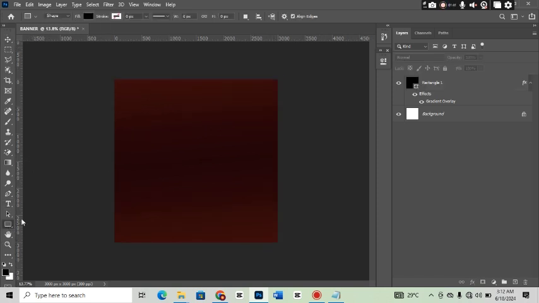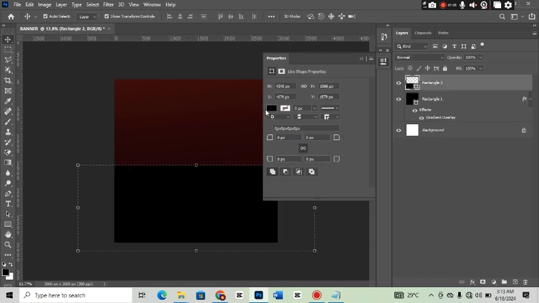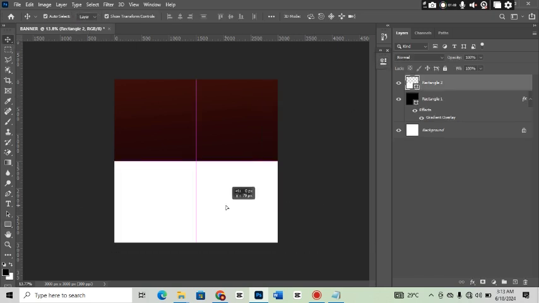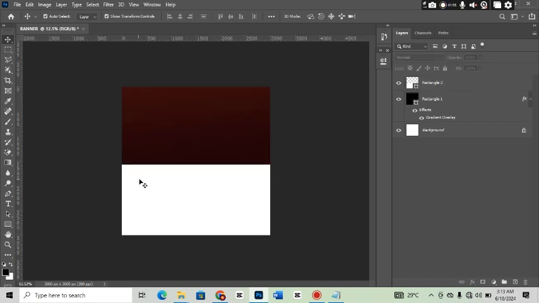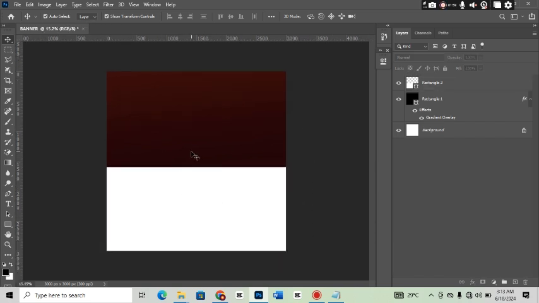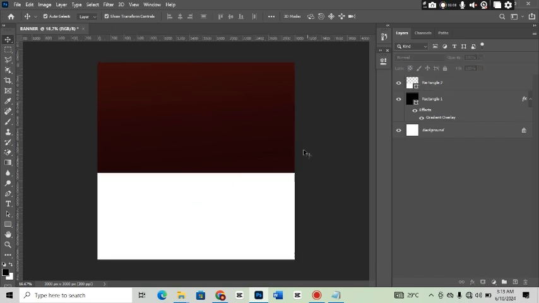Right, and afterwards you draw another shape, that is the rectangle. You select the rectangle to draw another shape, then you change the color to white, and then you adjust it to suit your own liking. But I would prefer mine to be somewhere around here, not precisely half of the shape size, but at least something like this is okay for me.